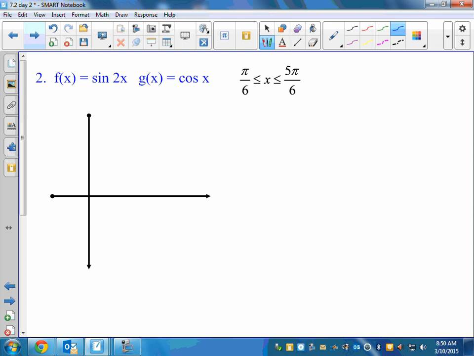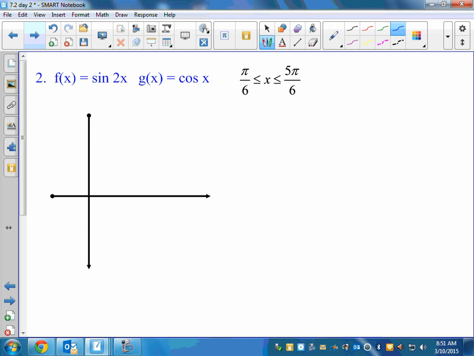We should, from pi/6 to 5pi/6, maybe be able to make a decent graph of this, but I don't even really care, so let's just graph this on my calculator. There's never going to be a question on the AP exam that makes you graph a trig function like this by hand. They're going to make you evaluate some trig functions without a calculator. If this was sine of x, we definitely could do it super easy, but it's sine of 2x, which means it's changing the period. The period's now going to be pi instead of 2 pi.